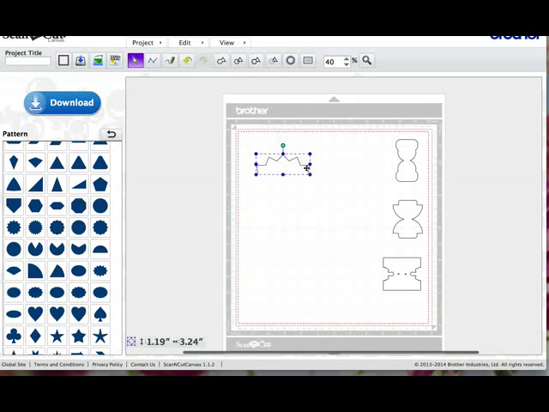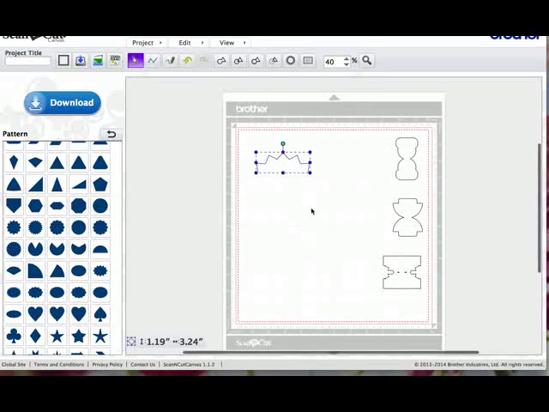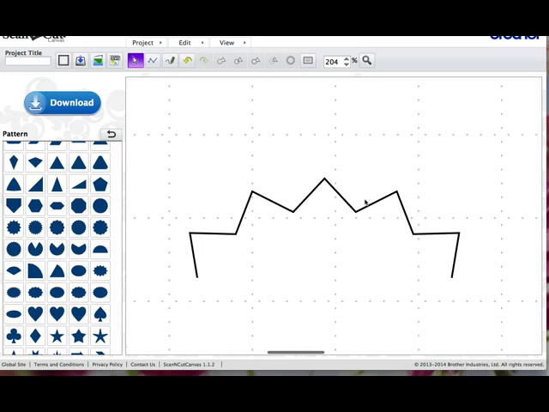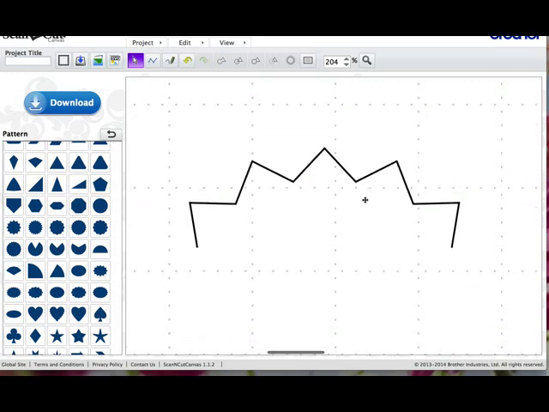We could obviously then weld that to another shape. But say for instance we wanted to join up those two lines again now. I'm just going to zoom in a little bit, and this is where I find this software to be a little bit hit and miss, quite frankly, but we'll have a go and see what happens. Right, I'm going to click on the select tool, which just deselects anything I've got on my page at the moment. Because I'm at 204% zoom, it's not easy to see what's going on the rest of my page.